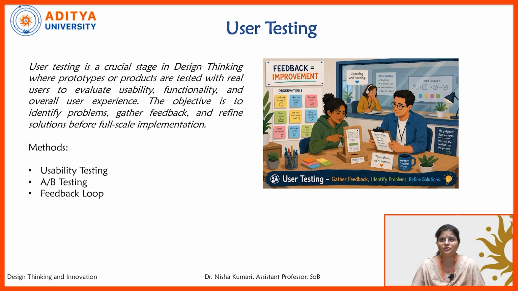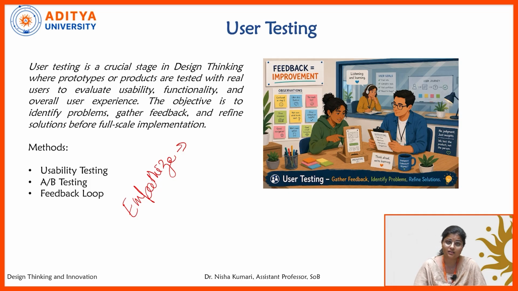So coming to explaining user testing, as we discussed in previous classes, there are some stages in the design thinking process which we follow. The first one is empathize. Under empathize, we were trying to understand the users in depth by collecting data using empathy research methods and analyzing that data. After empathizing, we were defining the problem in a clear and concise manner, which we call the problem statement. After defining the problem, we did the ideate stage, where we generate solutions to address the problem which we identified.